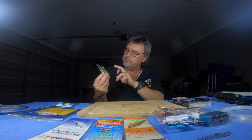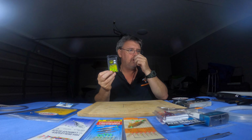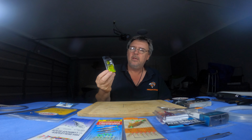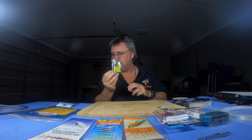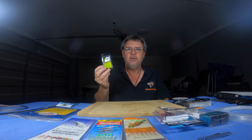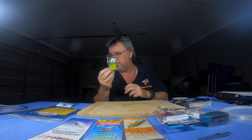So, TT Lures. I like my TTs. I know the new Daiwa one's out, and they look alright, but I don't know. I'm just used to TTs. They work really well for me, so I just use TT jig heads. They seem to work, and they're either not coloured or usually the ones I'm running are pink. But like I said, I didn't have any pink ones in the box, so pink or green, but pink's my main colour.